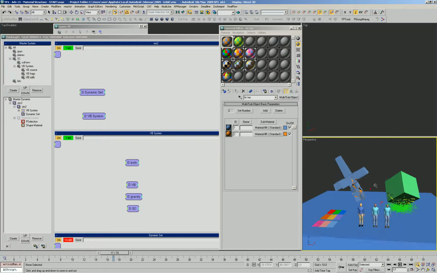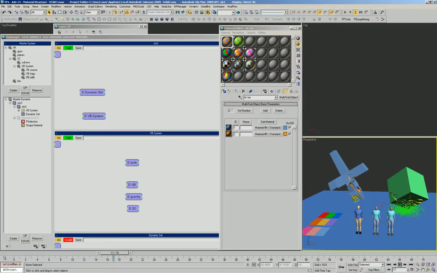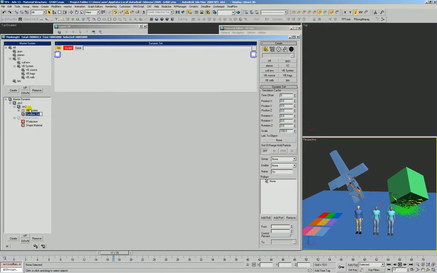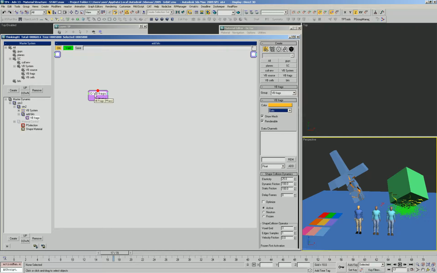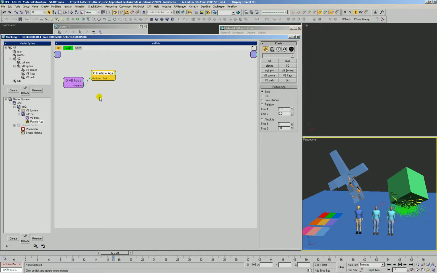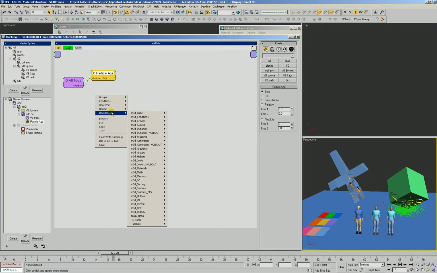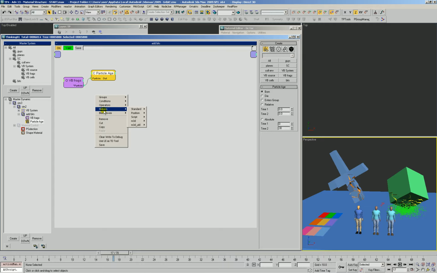And now what we're going to do is have our VB chunks emit some more particles, because we kind of want to add an extra layer to the simulation and take a look at how that affects the material structure. So we're going to call this add bits, and we'll set this up so that VB frags at birth. We'll do it the simple way first, and then we'll make it a little more complicated.